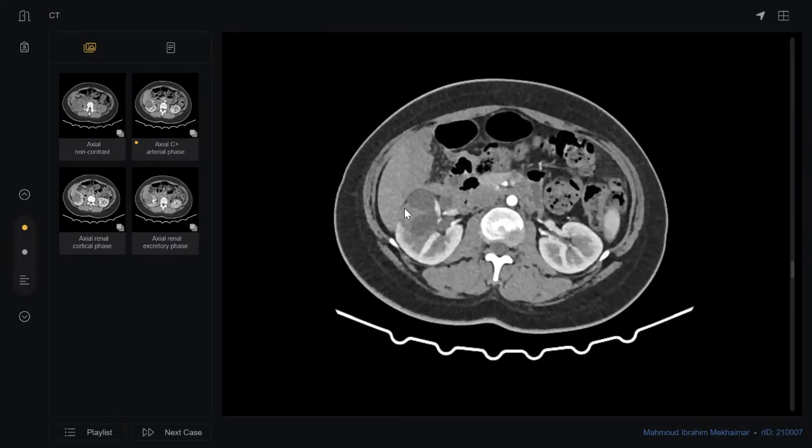The Bosniak classification. It is very important, my colleagues, and many of us are confused between the different degrees of Bosniak. I will tell you something very easy. A simple cyst is grade 1. Malignant cyst, what does it mean? Either an enhancing nodule, solid component, or mass containing cystic necrosis. This is the malignant, grade 4. The confusion is between 2 and 3. When you see this thick enhanced septum, this is 3.